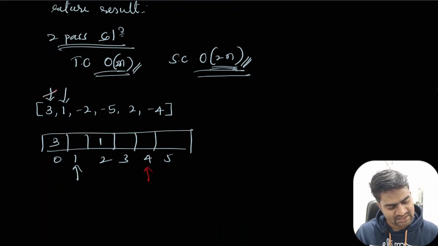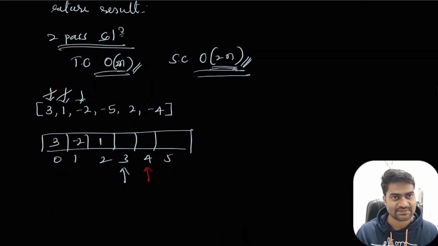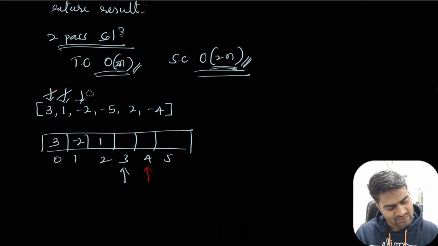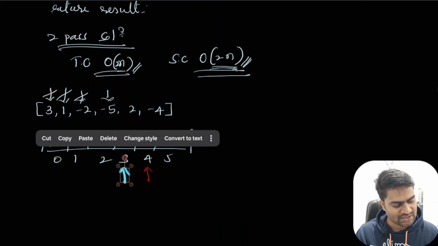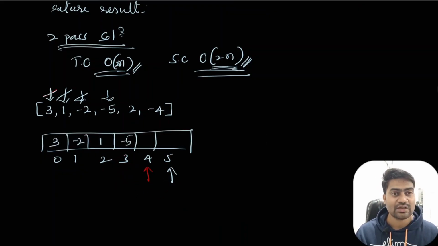Okay. Next, if you see, I will get -2, which is a negative number. So I will put my negative number here. Then I will move my index to the next index. Okay. So now with that, I process this number. I will move to the next number, which is -5. So I will put -5 here. Okay. Then I'll move this negative pointer to one pointer after its next pointer.